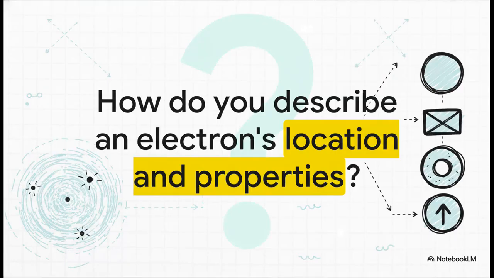So this is the big question for today. You can't just slap an XYZ coordinate on an electron like it's a spot on a map. Oh no, the quantum world is way stranger and, honestly, a lot more elegant than that. To find an electron, you need its unique four-part quantum address.